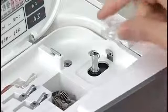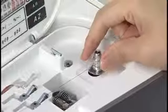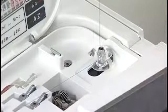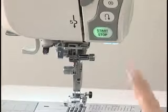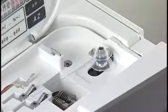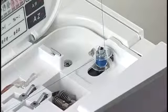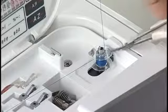Put it on the bobbin winder spindle. Push the bobbin winder spindle to the right. Start the machine. Stop the machine when the bobbin has wound several layers and cut the thread close to the hole in the bobbin.